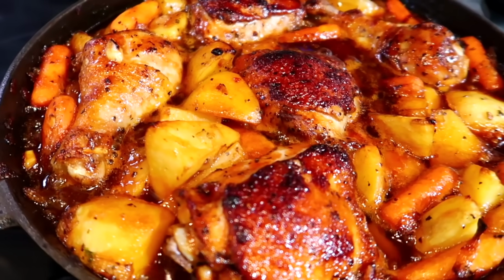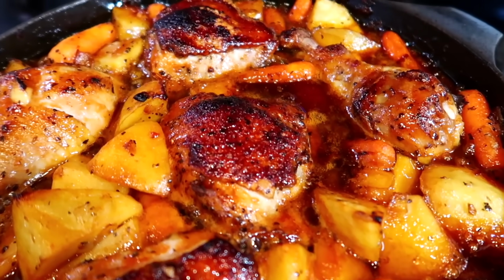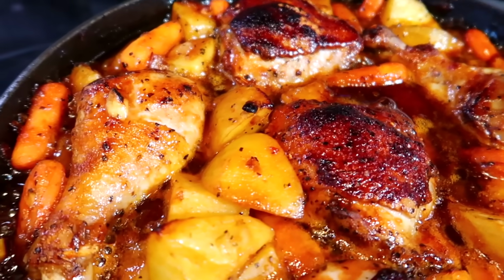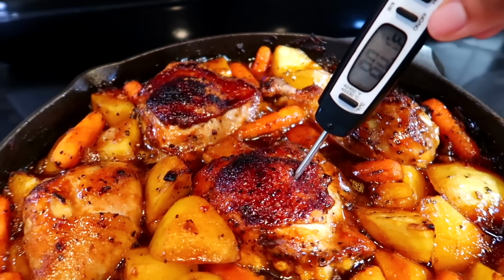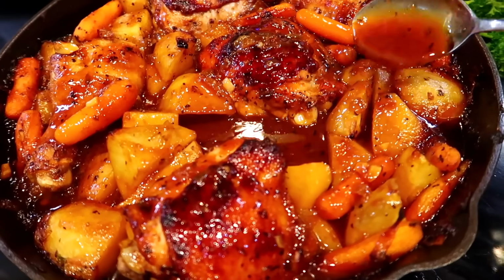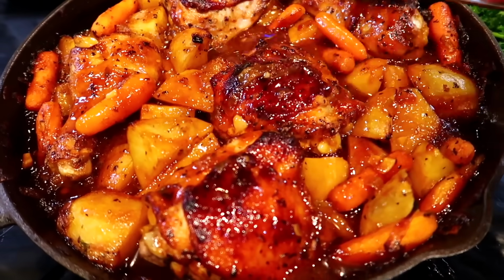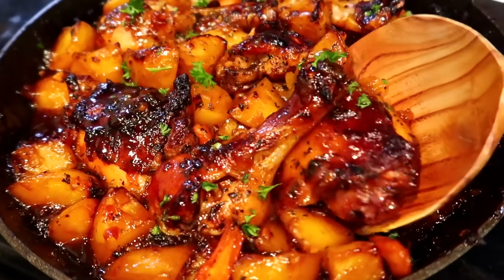And this is what it looks like when it comes out of the oven. The aroma is so good. Make sure the potatoes are very well cooked through, and also check the chicken for internal temperature of 165 to 175 Fahrenheit. Look at all the sauce you get to enjoy the chicken and potatoes with. I'm going to garnish this with some fresh parsley, then it's time to serve.